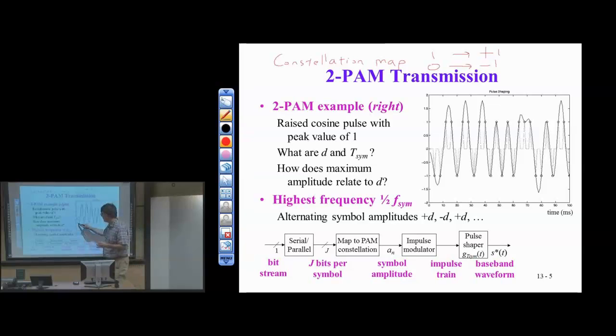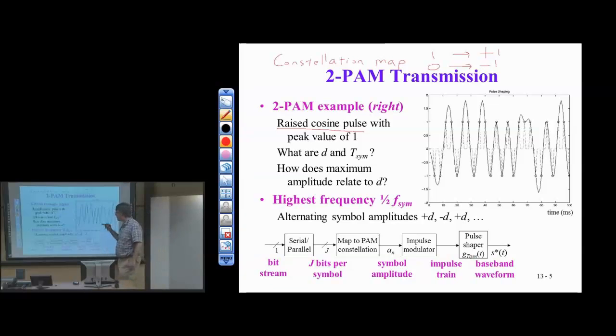So wherever I have -1 and 1, that's a good guess that it's actually one of the original symbol amplitude values. And the rest of the waveform is just connecting the dots with some pulse shape. Now what's your guess of the pulse shape? Raised cosine, I have to guess at it. So raised cosine pulse. And I think it's 4 symbol periods. I forgot how I generated this one.